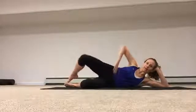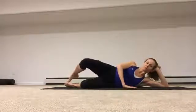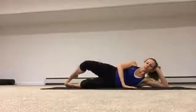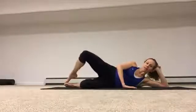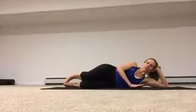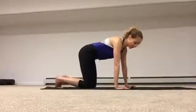Up and down. Let's do 4 more. And 3. Press the glutes or the sits bones together. And last 1. Good. So we're going to push ourselves up here and come into a quad position.